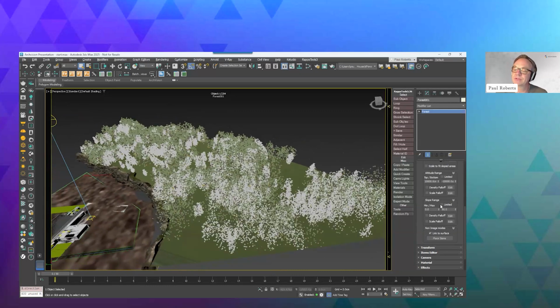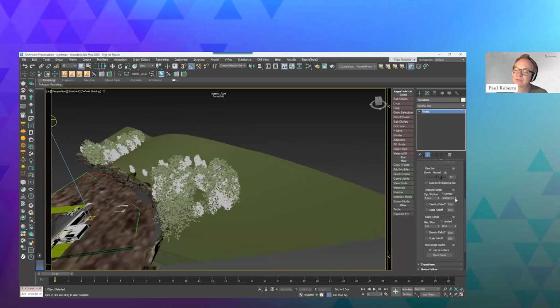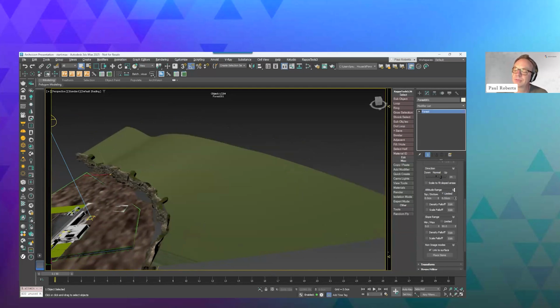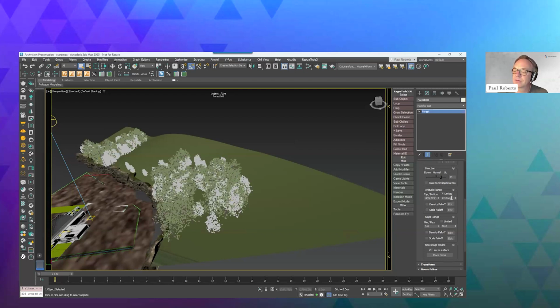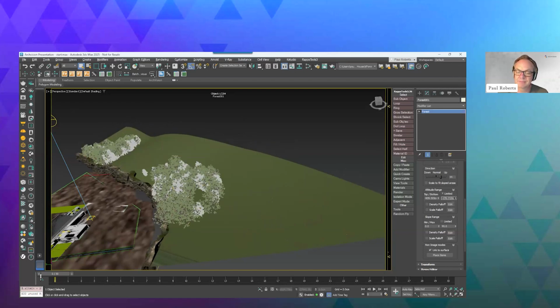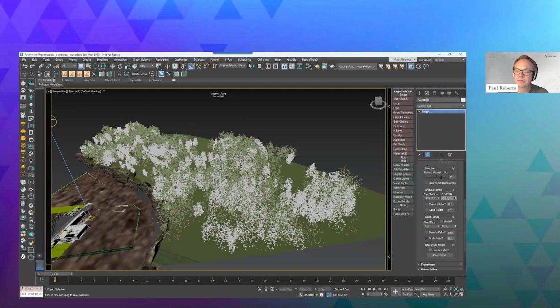And then you've got various control surfaces here like altitude range. So if I turn on altitude range limited and take this top value down, what I can do is just stop the trees from growing at a certain height, right? So you can see, I'm just going to take the top one down a bit as well. You can see that I can control the range on that slope that trees are growing on. So I can go all the way up to the top, or I can come all the way down. Yeah, just based on altitude.